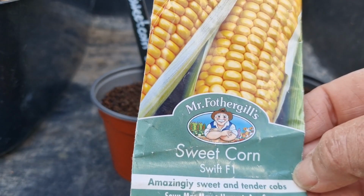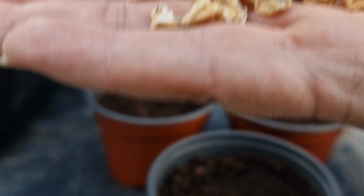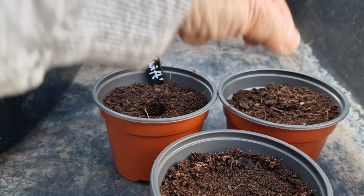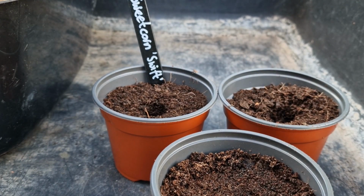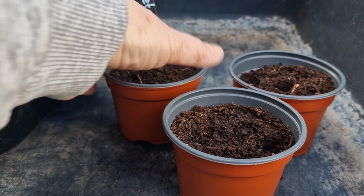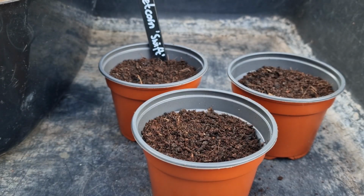So this is a sweet corn. Right, got 15 to do of those. I'll make sure they've got good contact with the soil, and then I'll give them a good watering.